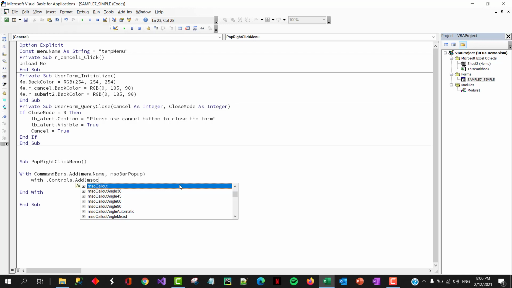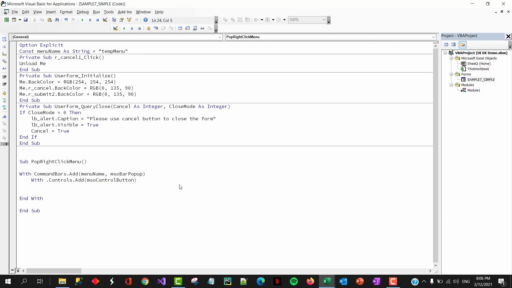Where's the control button? Here it is. Let me just copy paste this here. So using with this, we're going to create a button within it. That will be a menu, and then on action, you can specify what you want to run.